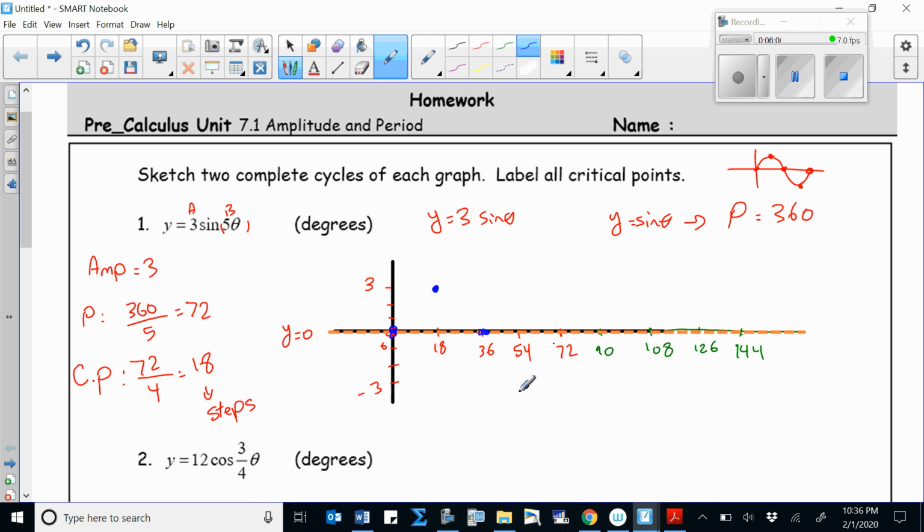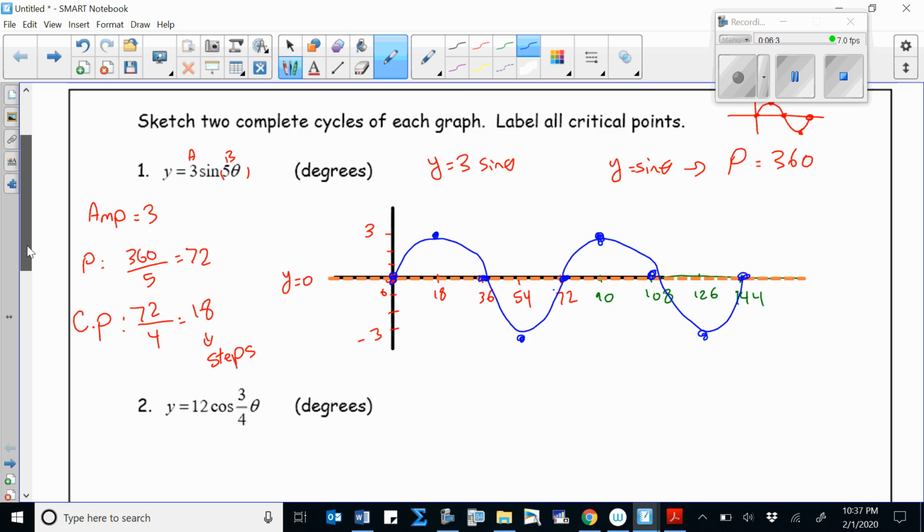So we had low here and the middle here. So this will be the first cycle of this graph. Then the second cycle goes from here. Again, we had middle. After middle, we have high, then middle, then low, and then middle. And this will be the second cycle of this graph.